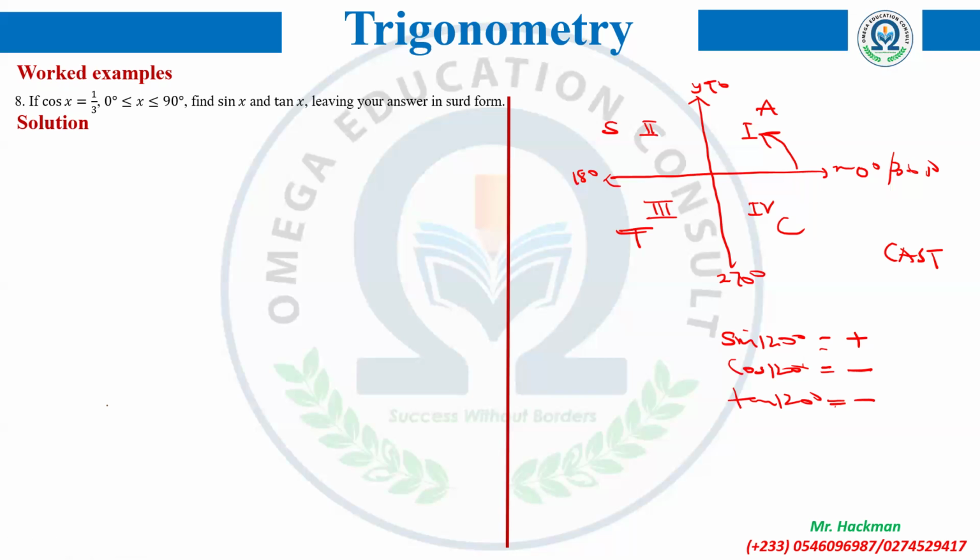In core math, usually when you are not given the quadrant and you know the trig ratio, you assume that you are dealing with the first quadrant. Is that clear? Yes, please. But here the quadrant is stated. So what are we supposed to do? We are supposed to find sine x and tan x. All right, this is all that we need to deal with this question.